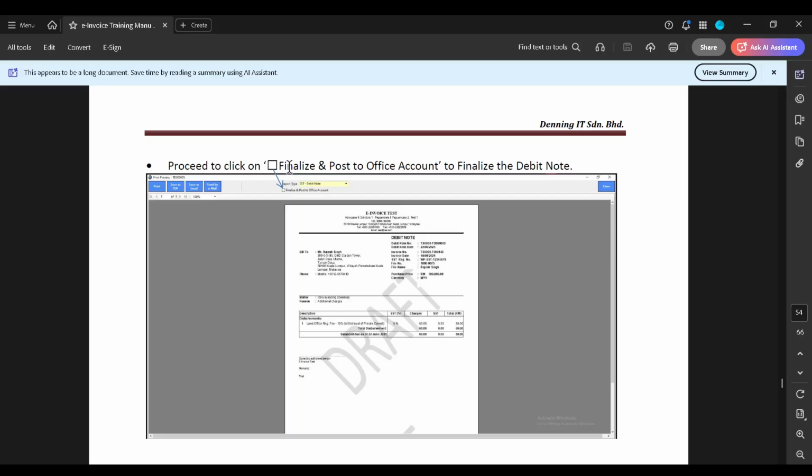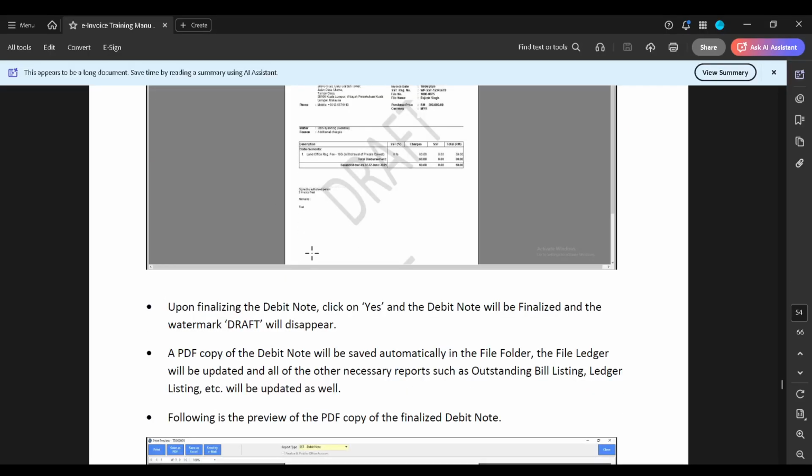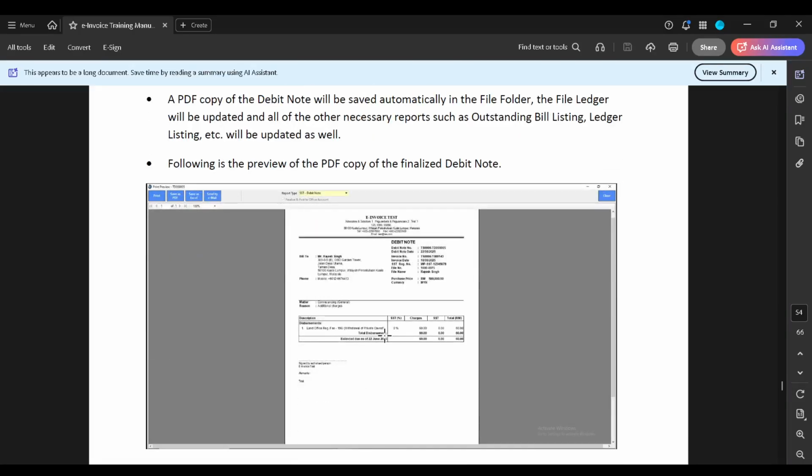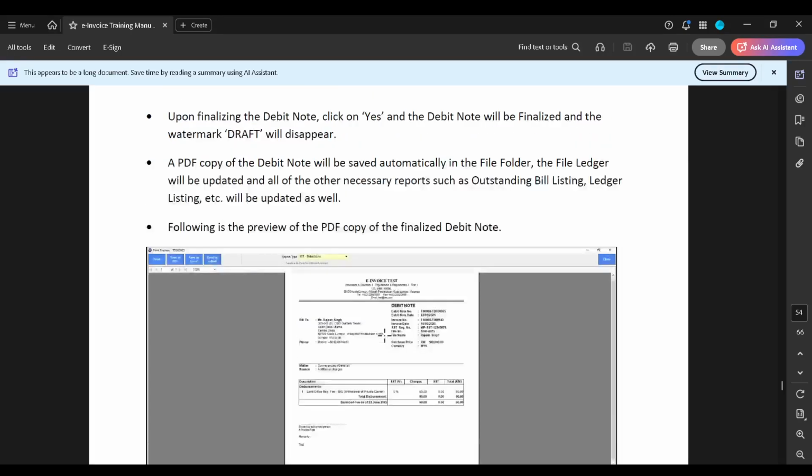Click on the print checkbox button. Upon finalizing the debit note, the draft watermark will be removed and will disappear. Then the PDF copy will be saved in the file folder. In my screenshot here there is no QR code, but you will notice that with the updates there will be a QR code.